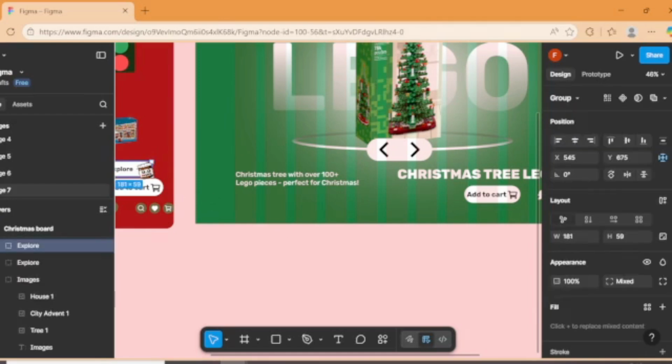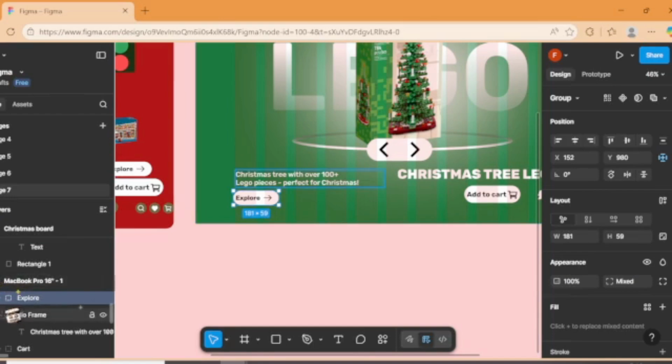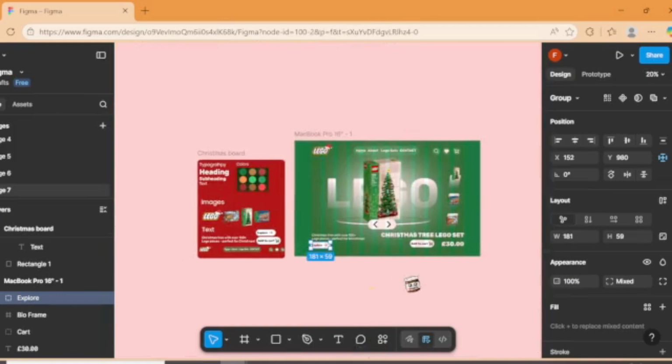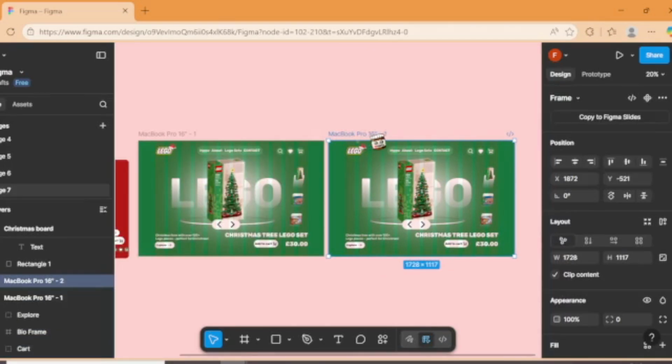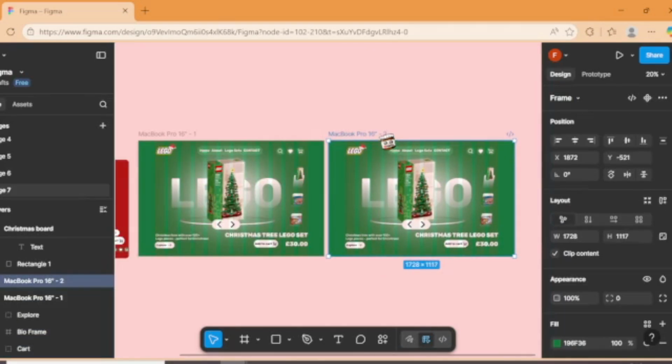Now we're going to add the explore button again. And then we're going to go over to our next Lego set. So we're going to duplicate the frame. And we're basically just going to change nearly everything.